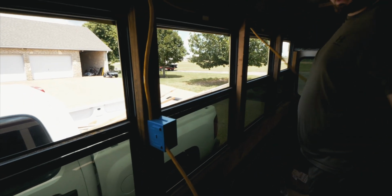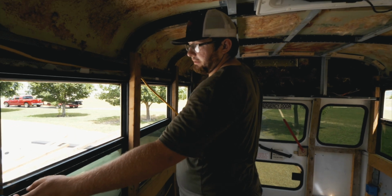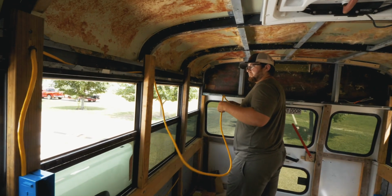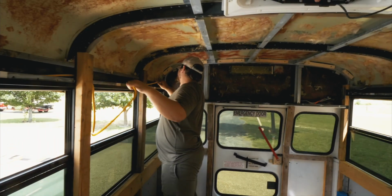Say if we're charging 4 or 5 different things over here and then having a kettle going, if they were on the same circuit, it's possible that they would blow a breaker. But since we have it isolated on its own circuit, we don't have to worry about that.